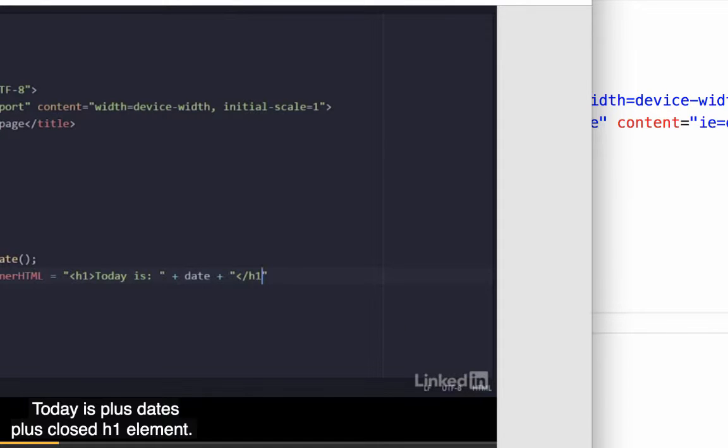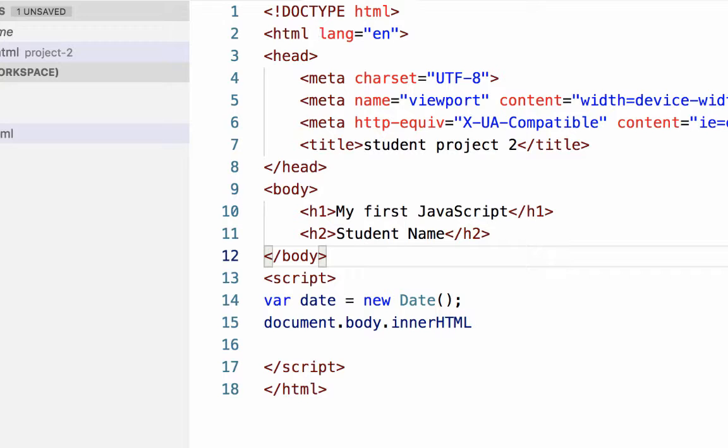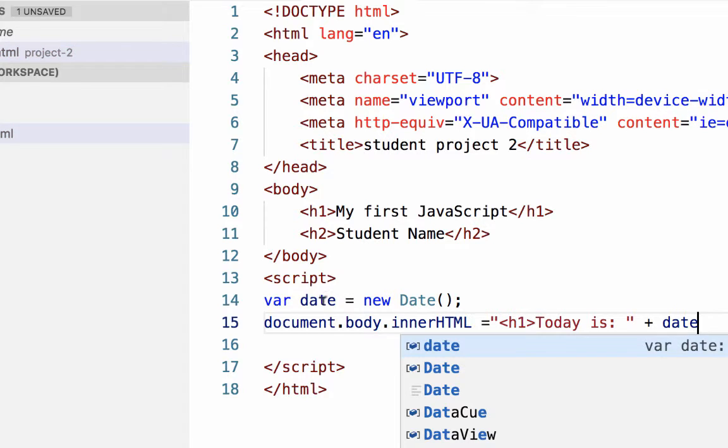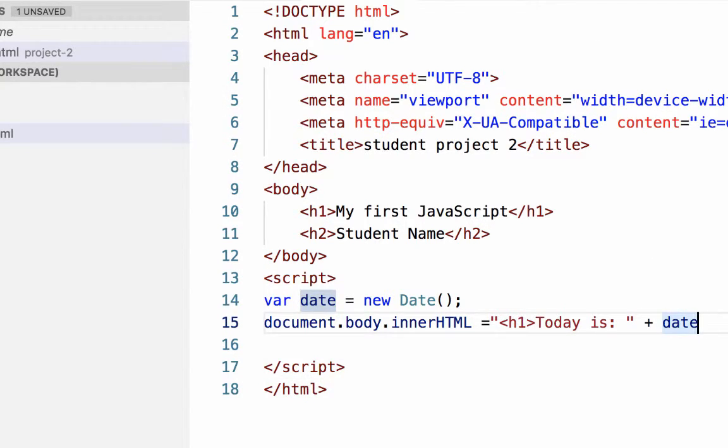And then we're going to add the code, so we'll put in our H1, and this one we have to actually type it out. Today is, then we're going to make sure we have a space here, plus date, that's our variable which we're grabbing right from here, and then we'll close our tags.